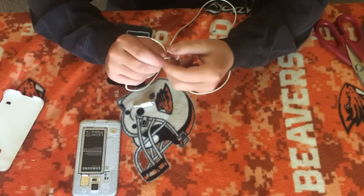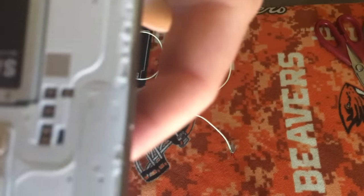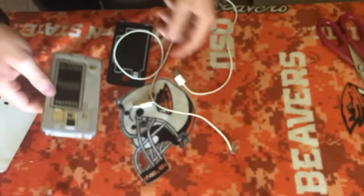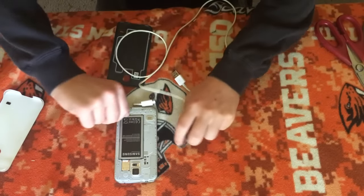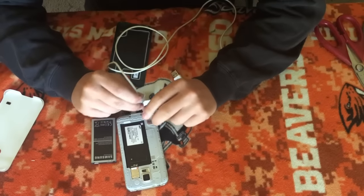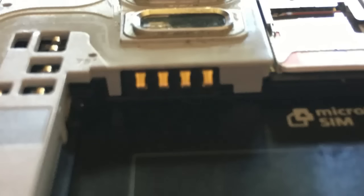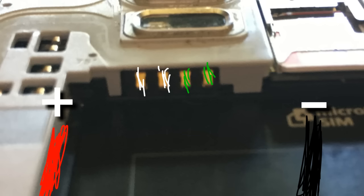You only need the red and the black. If you look on the battery while it's still in the phone, you'll see that it should say positive and negative. Red is positive and black is negative. So you're going to want to take out your battery from your phone, and then do your best to stick these wires in between these notches. These two notches are positive and these two notches are negative. The red wire is positive, the black wire is negative. Take the red wire and stick it in between these two notches, then take the black wire and stick it in between these two notches, and then close the battery in between them.